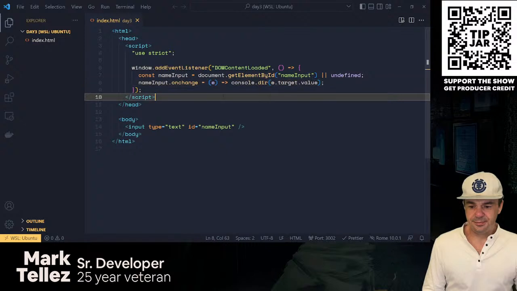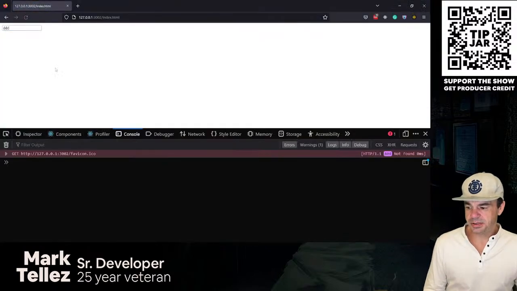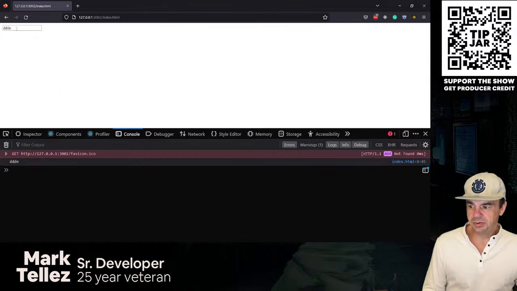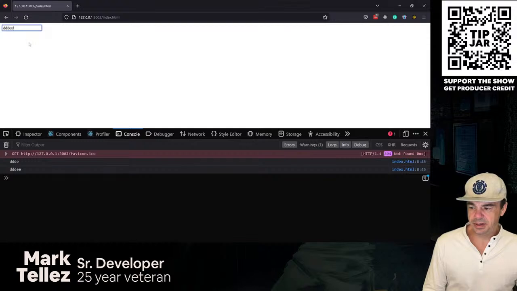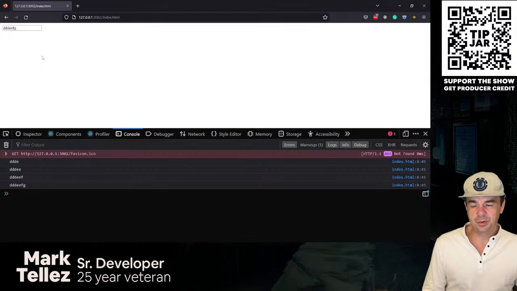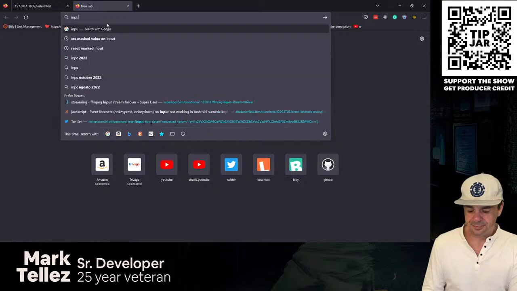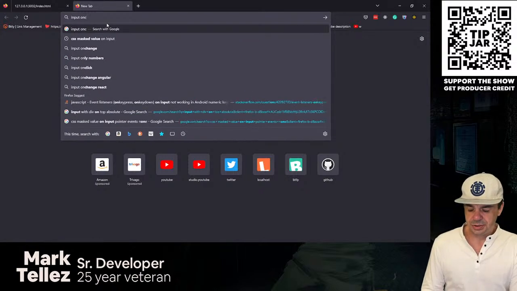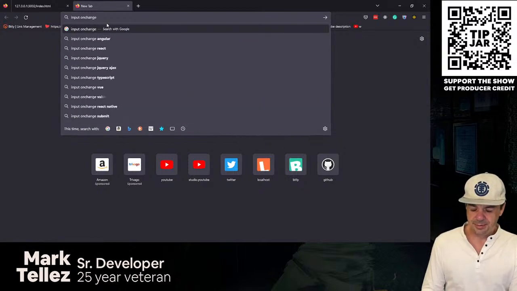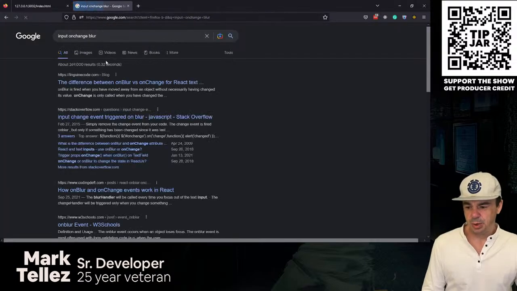Okay, nothing yet. Actually, why aren't we getting something? We should. Oh, it just hadn't reloaded. So something to notice is that until we get out of the thing, we don't get the event. You see that? The event doesn't happen until after we're out of the text box. That's weird because that's not how React works, right? So input on change happens on blur.